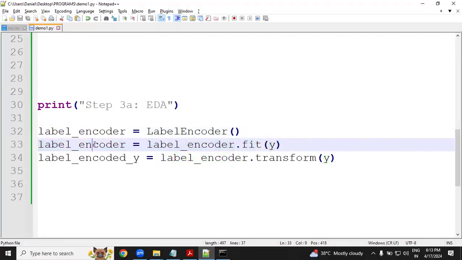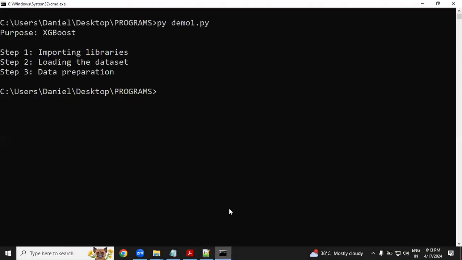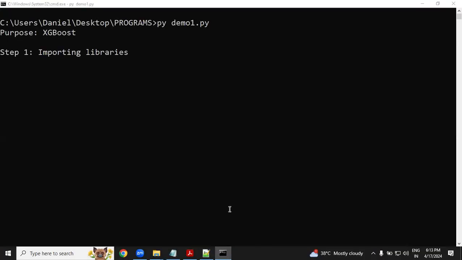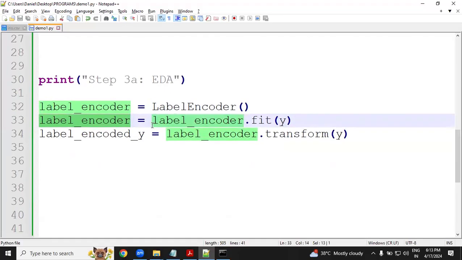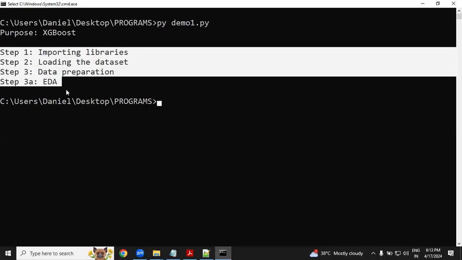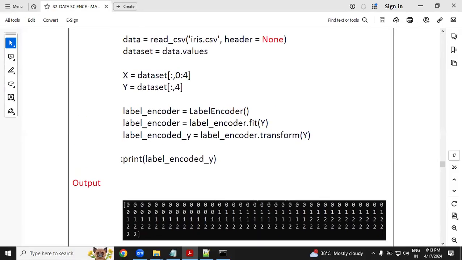You do one thing. You can print y and see what we are getting. Then over this one, you need to call one more thing. What is that one? Transform. Then finally, this is the column we need to use. Let me just try to run this. Sir, take a small assignment. You try it. Now you can just move to the next step. If you want, you can print this.